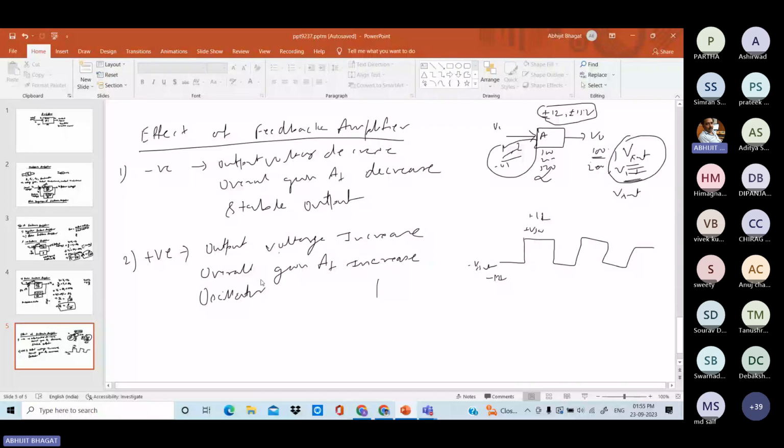तो इन केस ऑफ ऑसिलेटर यह पॉजिटिव फीडबैक यूज़्ड है. In case of oscillator, you are getting the oscillation across the output. Oscillation plus maximum, minus maximum, you are getting the oscillation. So in that type of circuit, this positive feedback is used. So these are the effects of positive and negative feedback amplifier. Up to this, okay?